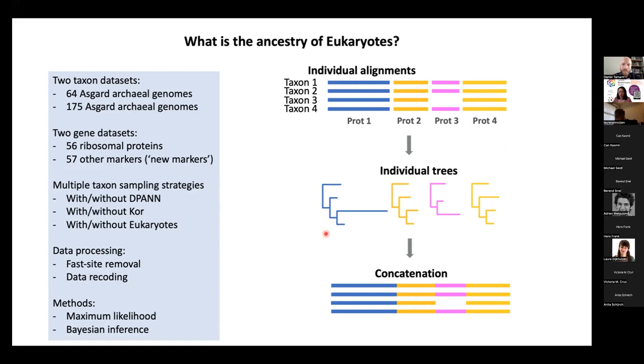We assess whether that is the case or not. We try to remove all of those gene markers that in principle seem to show signs of some other kinds of events, horizontal transfer, or compositional complicated things that can maybe lead to different topologies. And then if these trees are suspected to indeed evolve under the same evolutionary history, they are taken all together, concatenated, and then we apply relatively realistic evolutionary models on them and perform phylogenomic analysis using basically a single long alignment.